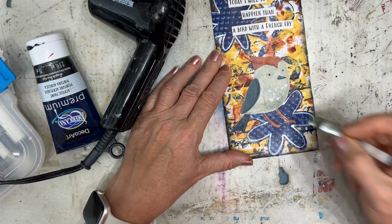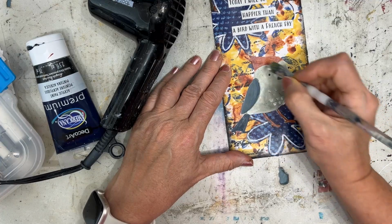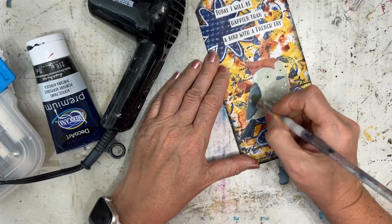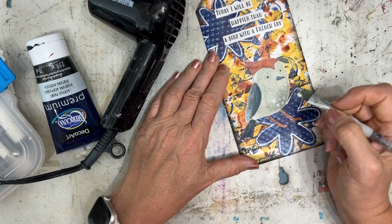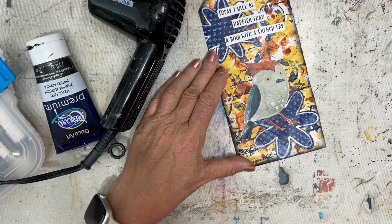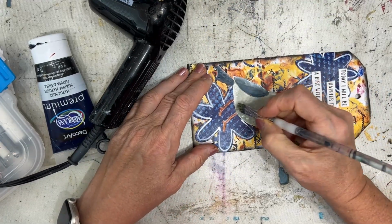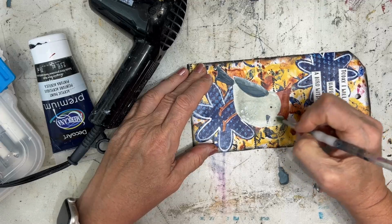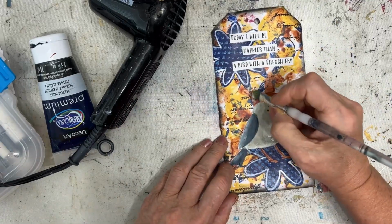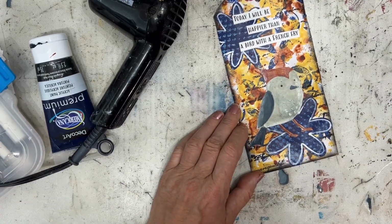Then I'm adding a little bit of white in there just to make the feathers on the breast, and a little bit of shading. I'm just doing the finishing steps, shading, highlighting, doing what I can to make that focal image stand out against my beautiful background.